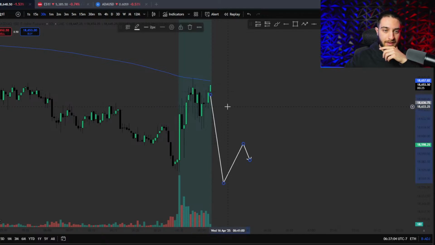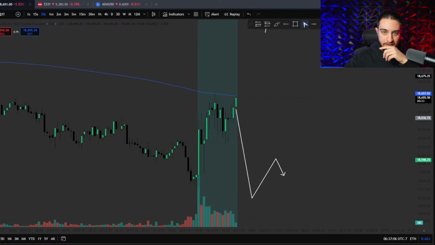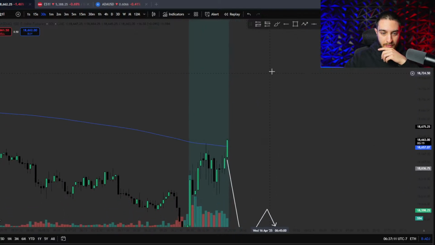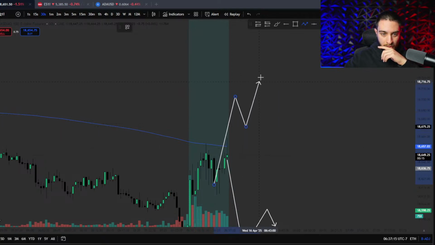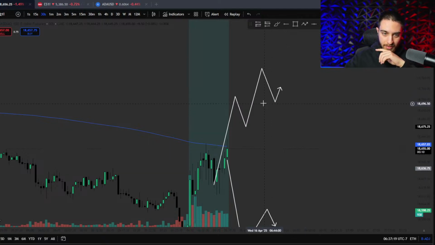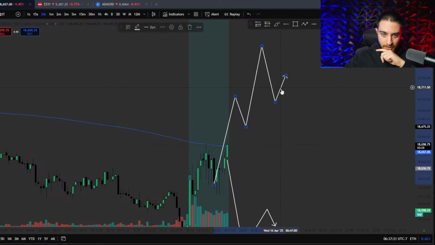Yeah, there's nothing valid right now. We need to wait for this thing to either go up, start forming an uptrend, which it looks like it wants to do. Start doing that. And by the time the MA line starts sloping up, that's when we're ready to take our play. It's probably going to be somewhere here.